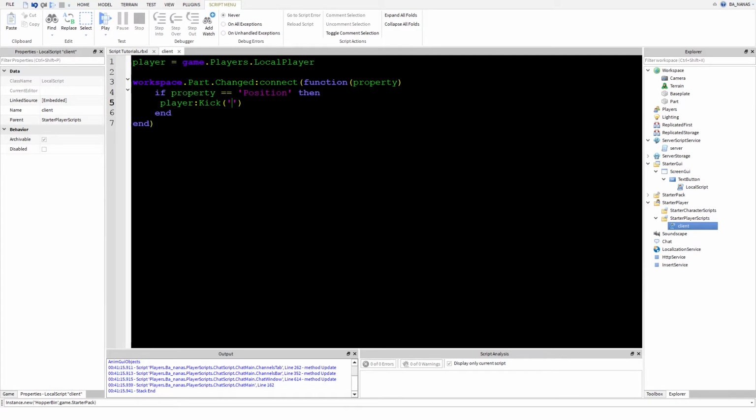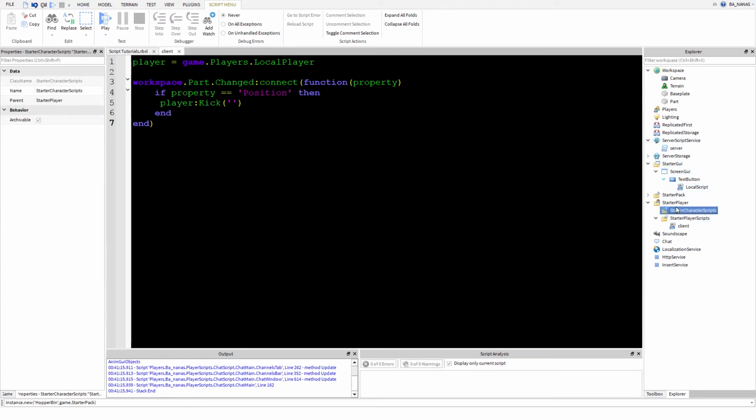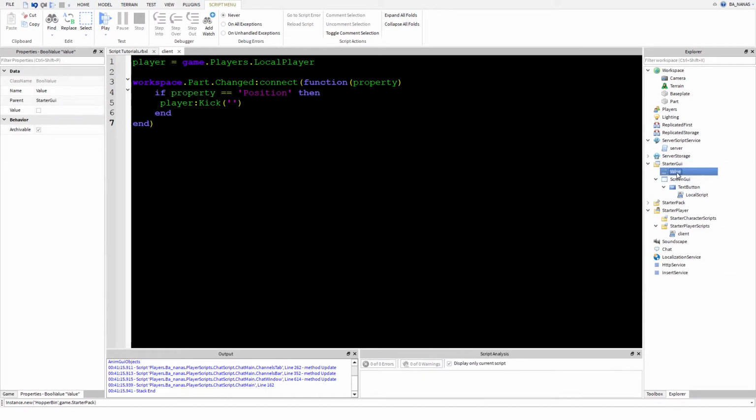So yeah. Also, if you want to keep people banned for good, you need to do it like this. You probably need to insert a value into, like, I don't know, starter player maybe, or starter UI should do. And I know you can just insert the bool value. Where is it? Right here. And let's call it banned, or maybe is banned, to make things a bit more clear.